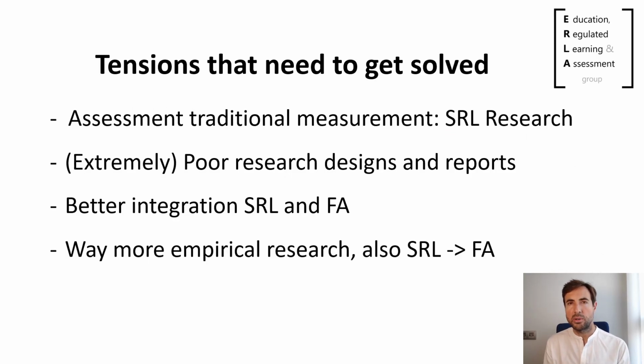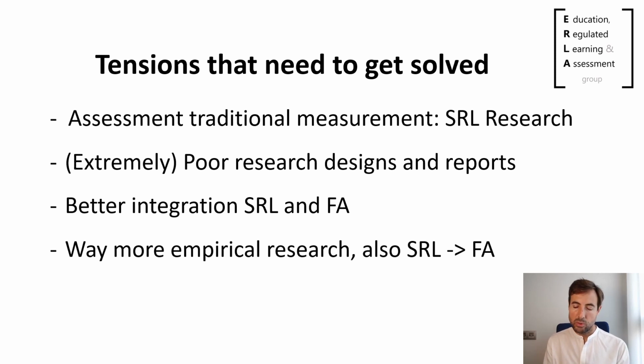The third block that I wanted to mention is about the tensions that still need to get solved in the field. And I want to mention four. The first one is that the problem we have in assessment literature is that the research is still quite traditional, and we need to change that. One way we can do this is by learning from SRL research, which has been using online measurement, eye tracking, physiological data, think-aloud protocols for decades, really. So we can use that and start implementing it in assessment because it's going to make a difference.